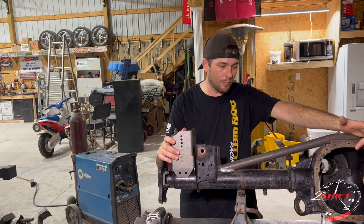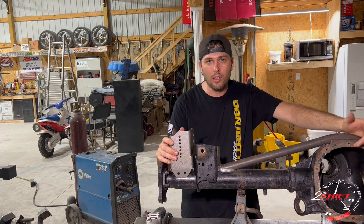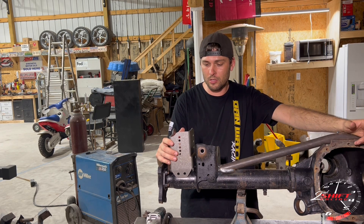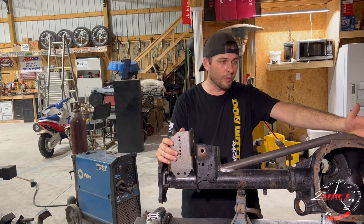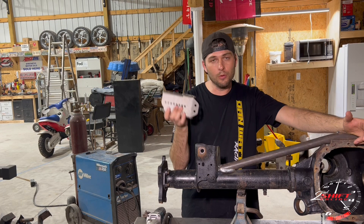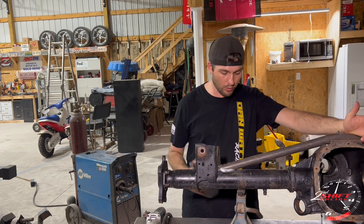This is going to be a better combo that we run on Zach's car. It's got a 1.260 foot so far with a stick shift, so if that's not proof enough I don't know what is. But if you don't need this you don't have to watch the video, but I really do appreciate the views.